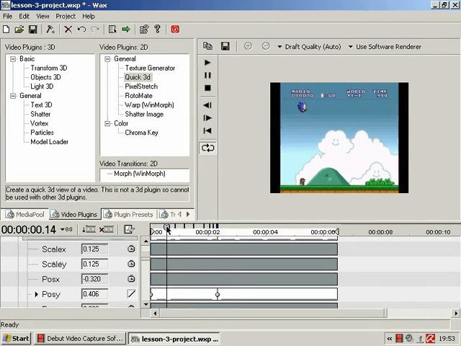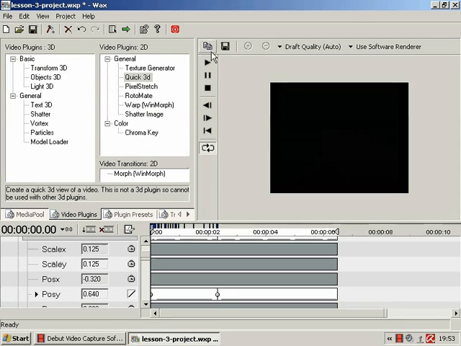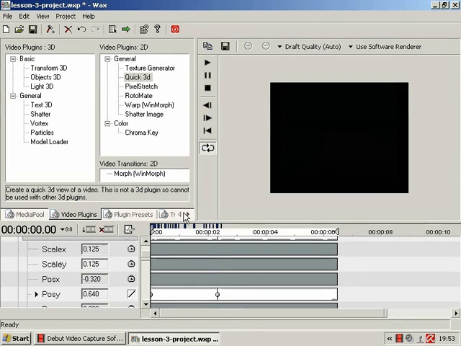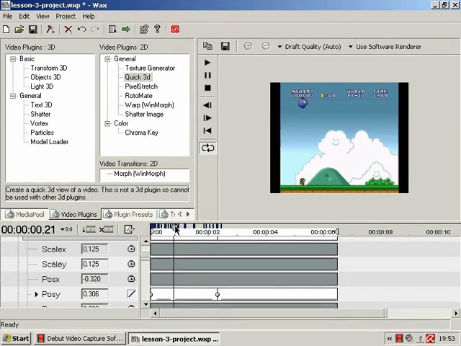I think. Right, let's play that. Yeah, but that's a bit too slow, I think, for the hedgehog coming down. So, click on the keyframe, and I think if we make it about, what is that? It's about half a second. Right.